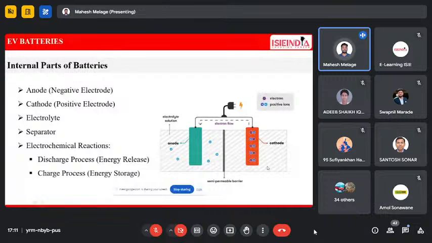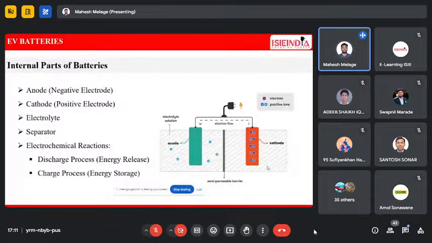The electrolyte is in the form of a liquid, and also it can be a solid. The electrolyte is nothing but the lithium salt. Different electrodes are used, but in this webinar we are focusing on the lithium cells. Different lithium cells are used: lithium nickel, lithium phosphate, lithium titanium, lithium. Most of the 5 to 6 chemical reactions are in lithium form. So in this webinar we are focusing only on the lithium part.